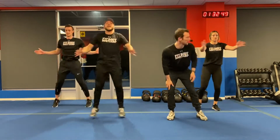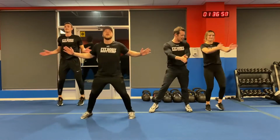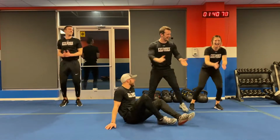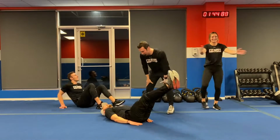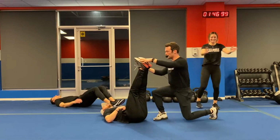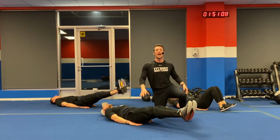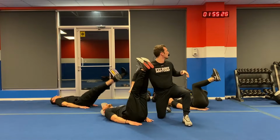There we go. Just sidestepping it. And time to go. We got it. Just clapping it up. All right. We got a minute 45 left. Keep going. Slow and controlled. Ease through it. Hands can go under the glutes if needed. That will alleviate any low back as well.